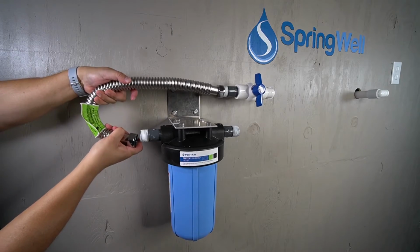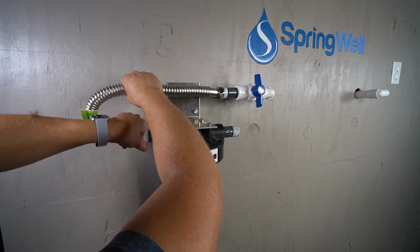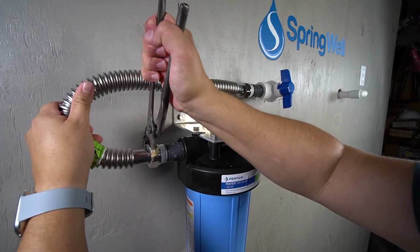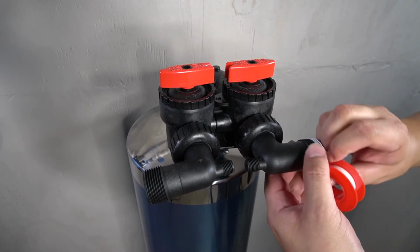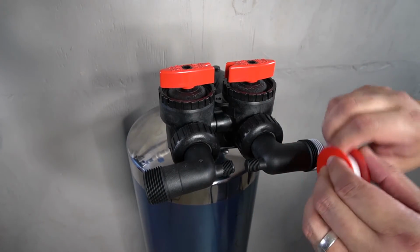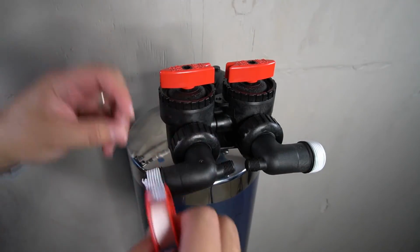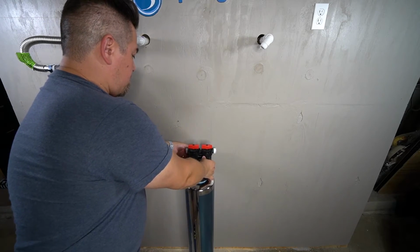The incoming water supply will now need to connect to the inlet side on the pre-filter housing. Also ensure that the connection is fully seated. The softening tank will now be introduced. And note that the connections on the tank will both need to be wrapped with plumber's tape. Position the tank so that the connectors are facing towards the back.